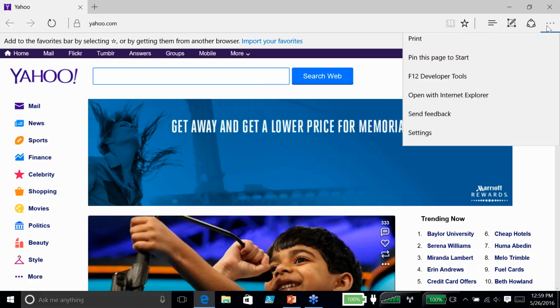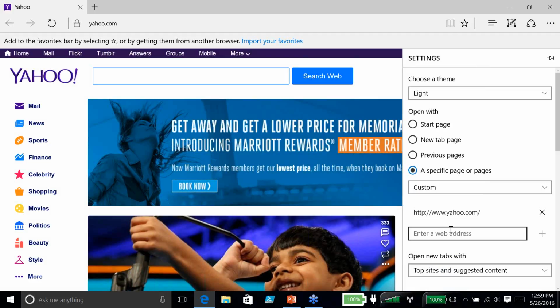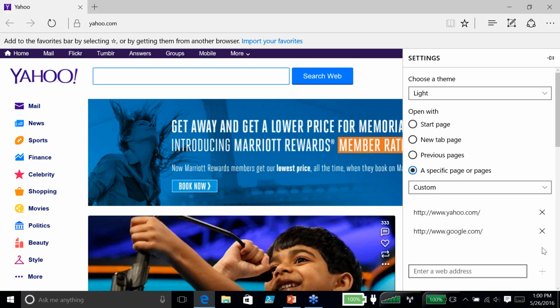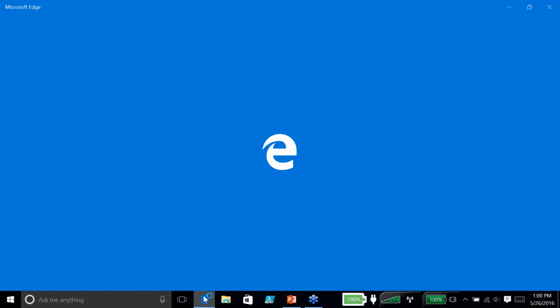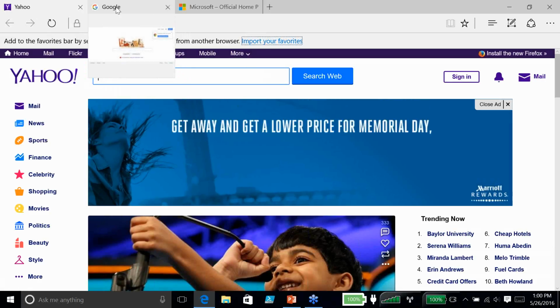One other piece with that is you can have a specific set of pages. So we typically think of when you open your browser, I just want my home page to open. Well, what if you had 3 home pages? I can add in more than one home page if I want. So if I always want Yahoo, Google, and I don't know, Microsoft, if I want those 3 pages to open, I can do that. So just one more time, get out, go back in, and you'll see that all 3 opened at the top. So those are the 3 most commonly used pages I use.